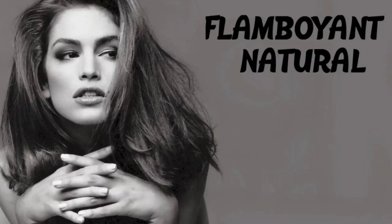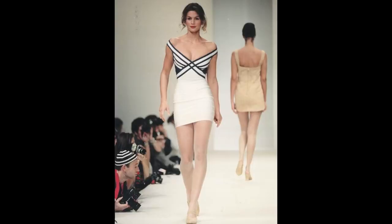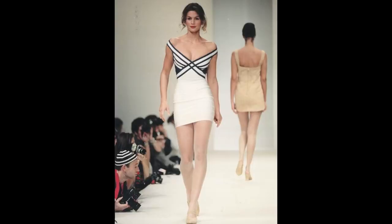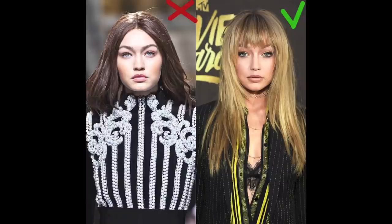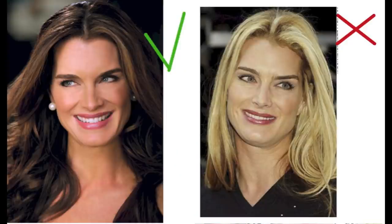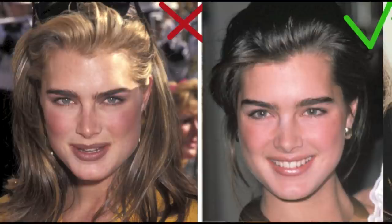If you are flamboyant natural — you look tall and muscular with wider shoulders and an angular strong face, maybe a bit straight in figure — your hair color should be rich and vibrant, in keeping with your free-spirited freshness. If you choose artificial coloring, keep the base of your hair very close to your original shade. Streaks and highlights are generally best, for they give you more of that glow. Avoid extremely artificial shades: blue-black, platinum, brassy yellow blonde, fiery red. Be careful with lightening the hair — anything designed to soften the color might look very dull and aging on you.